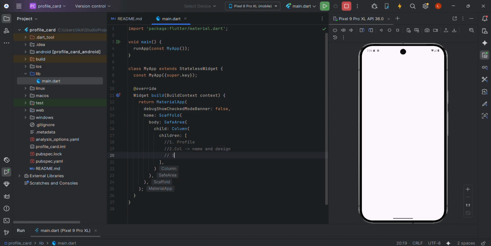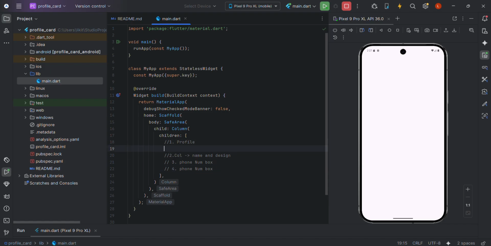The third thing we want is a small box, just like a container, let's say a phone number box. The fourth thing we want is an email box. These are the four things we want to stack under the column.